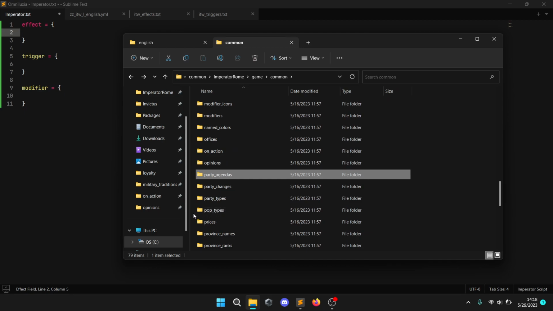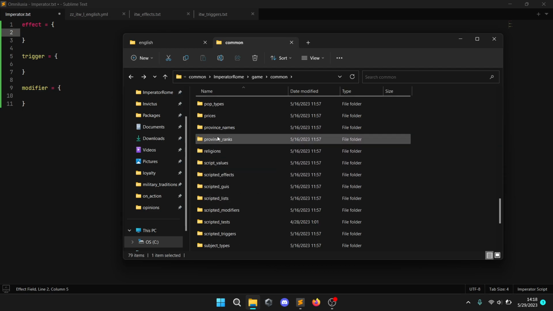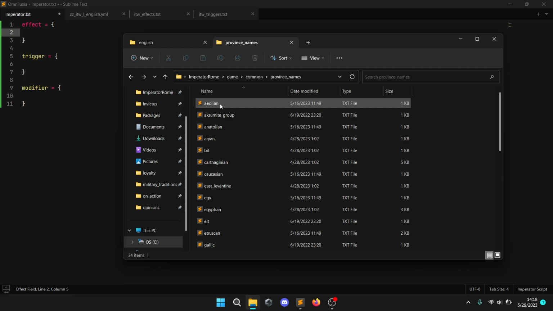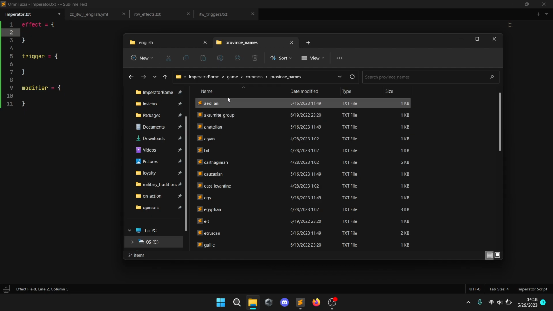Party agendas, party types, I'm not going to look at, because if you have to do those, I'm truly sorry. Let's look at province names. So you can define specific province names for culture groups, tags like specific countries or just cultures.